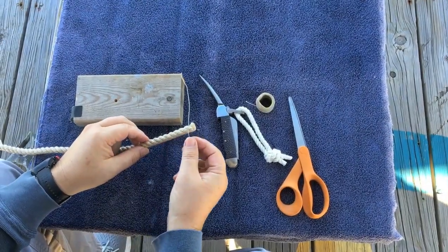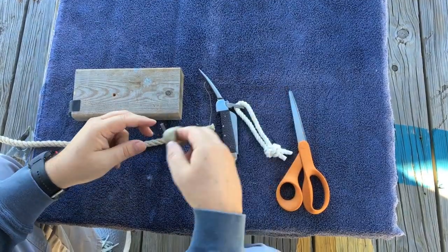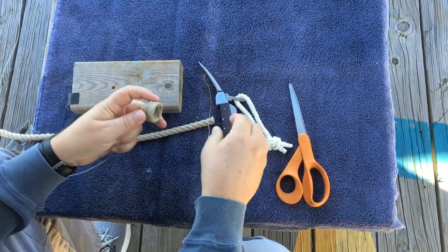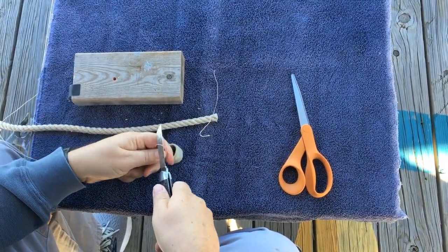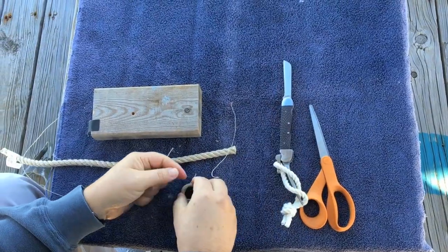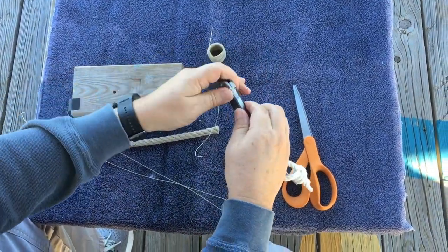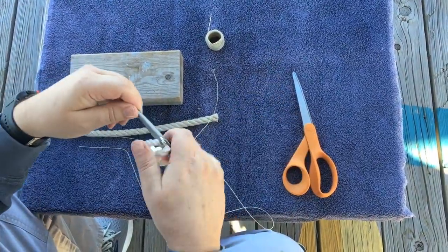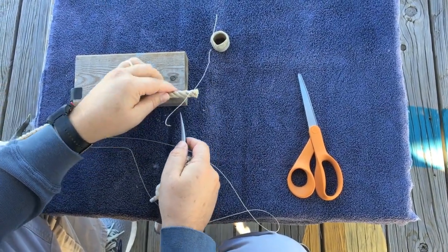We start with the end of the line tied to keep the three strands from coming apart. Take our whipping thread, which is waxed, and measure about 3 feet of it. To do this whip, you want to get a loop around one of these strands.